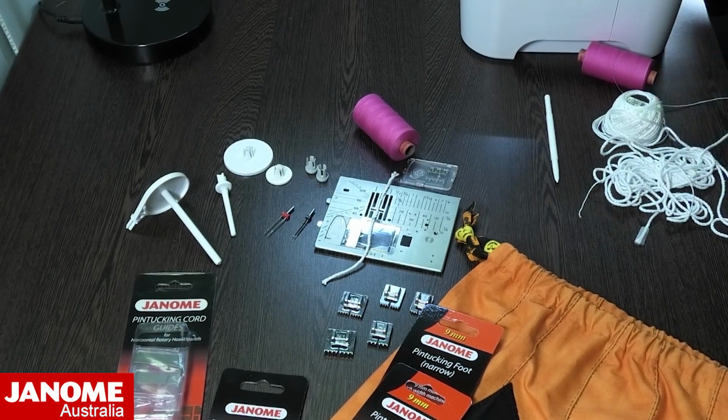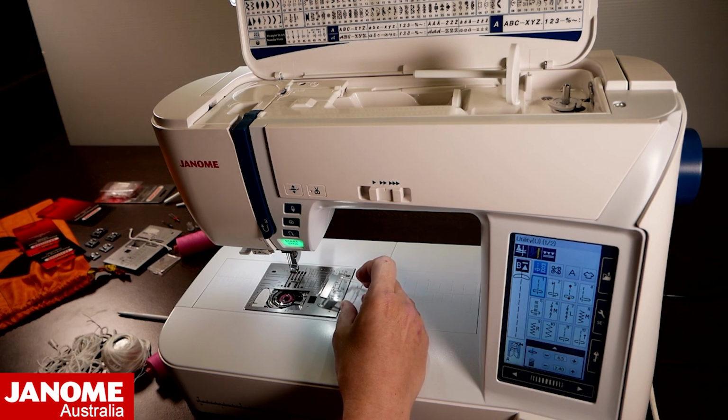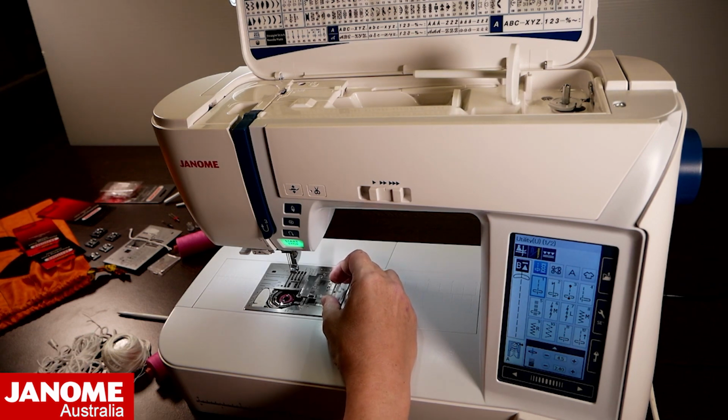So I've set my machine up for pin tucking. Just have a look in your manual to see whether you need to go into your sewing applications or whether you need to make some adjustments manually. Generally for twin needling, you might have a twin needle button you need to push on. And for pin tucking in particular with the cords, you need to make your thread tension a little bit tighter. So we've taken our thread tension up to 7.